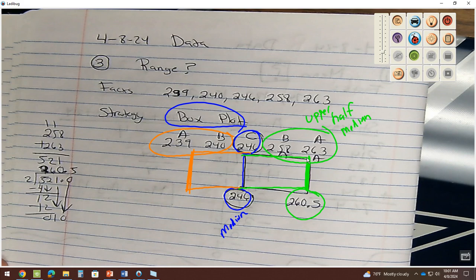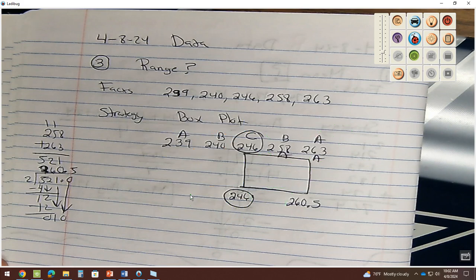Do you already have it? How much did you all get? 479. Huh? 239.5. Look what he said, 479. Why would that not make sense? Because it didn't divide. No, but why else would it not make sense? Because it's not in the middle of these two. Is 479 in the middle of these two? No. He forgot to divide by what? 2. So who has the real median of the lower half? 239.5. Good job. So let's put here 239.5. That is called the lower quartile. Questions?